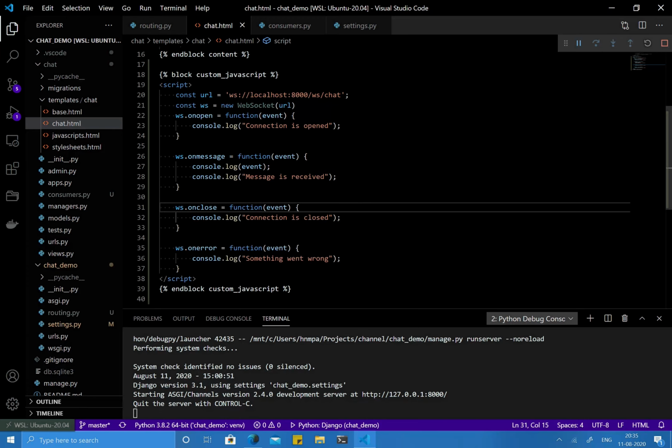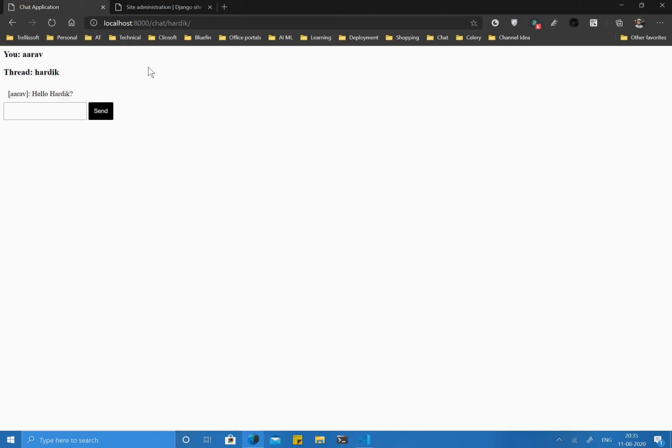Okay, now I am just saving it and running the file. So in the second video I showed that we are going to implement a chat application similar to this. This message is saved into the database, so whenever you refresh, this message will be available here, because all the messages are stored in the database.